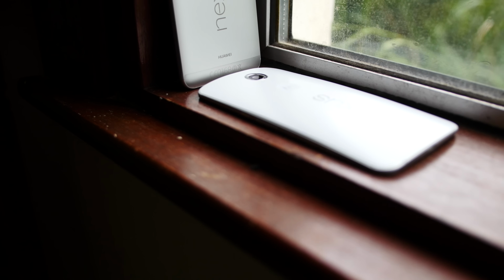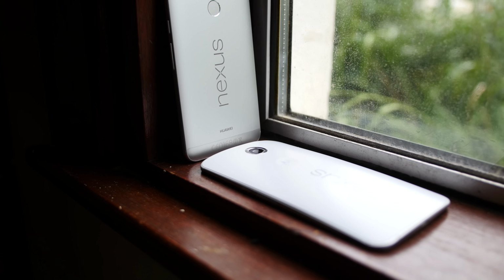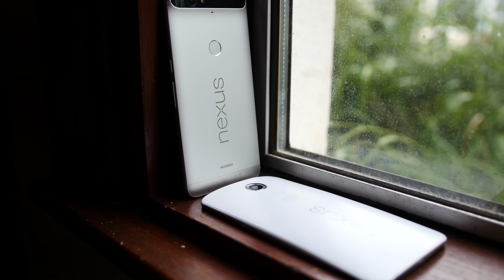The 6P must just be a dodgy unit for me, because tests have shown that the 6P is faster, even though most reviewers say that the 6S is the quickest on the market. I don't know. If the Nexus 6P is faster, then it's the quickest fingerprint sensor on the market. I'm not able to recommend it to you guys as that, because I haven't done my personal testing like that, but I'm going to have to recommend the 6P anyway, because it is a glorious phone.